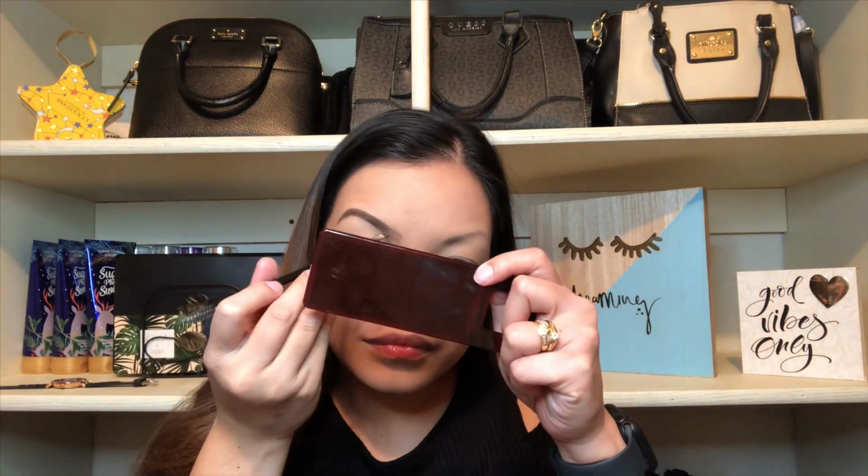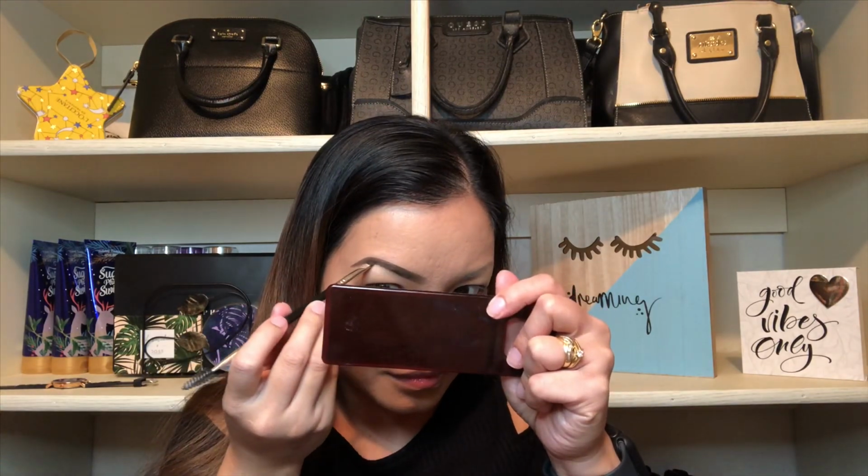I think I really like this product. It has a really good consistency and it is very affordable for only $5.99. That's very good. All I can say is this is also comparable to the ANASTASIA Beverly Hills, which is more expensive, and I really like this product. It is very easy to apply and dries down quickly.